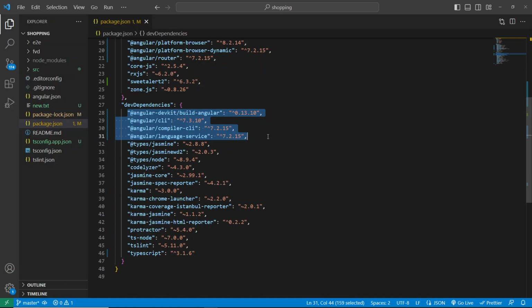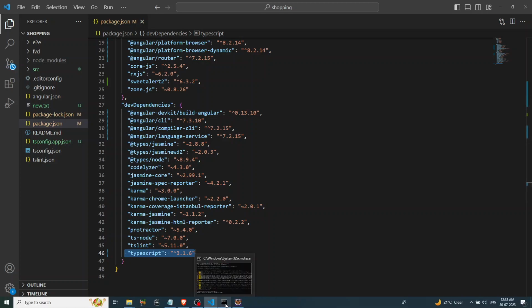One more thing: when we're doing the migration or upgrade for TypeScript, I will give you some more information about the error which you will face. We'll face one error that will be TypeScript, that's for sure, and I'll tell you how to solve the other errors as well. So stay tuned.